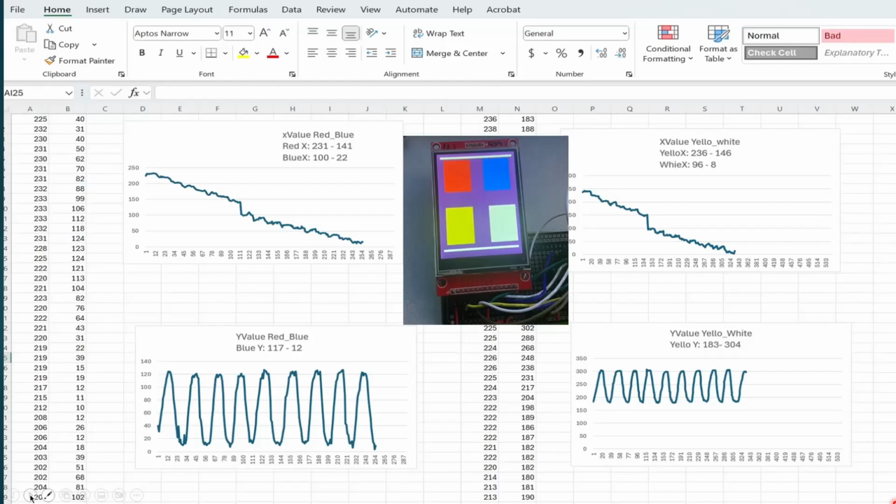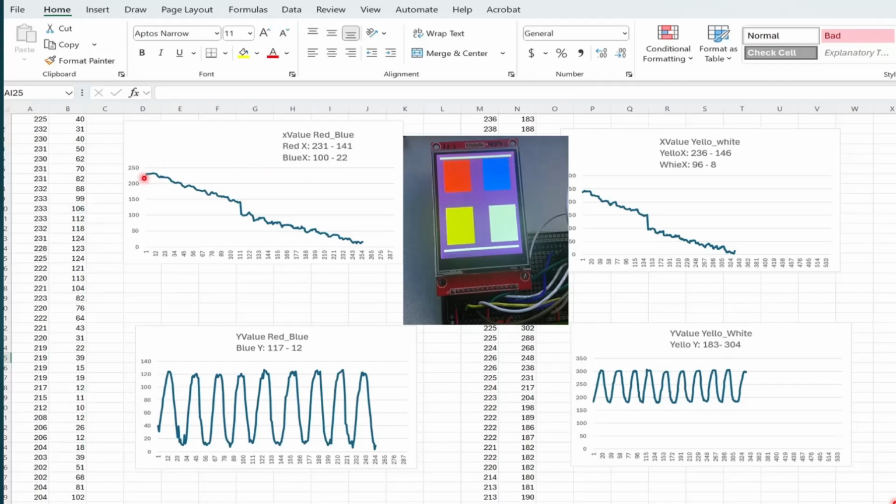Okay, so this is the data that I obtained for the red and blue. As you can see, the Y values are going to remain fairly stable, while the X values are going to be decremented in this case.